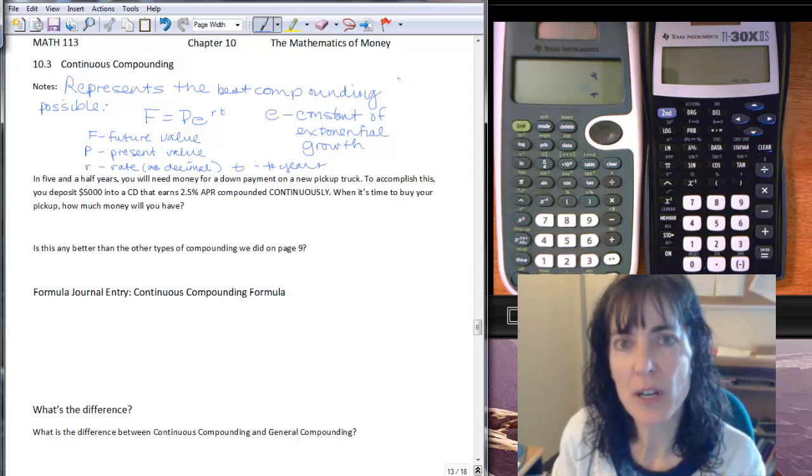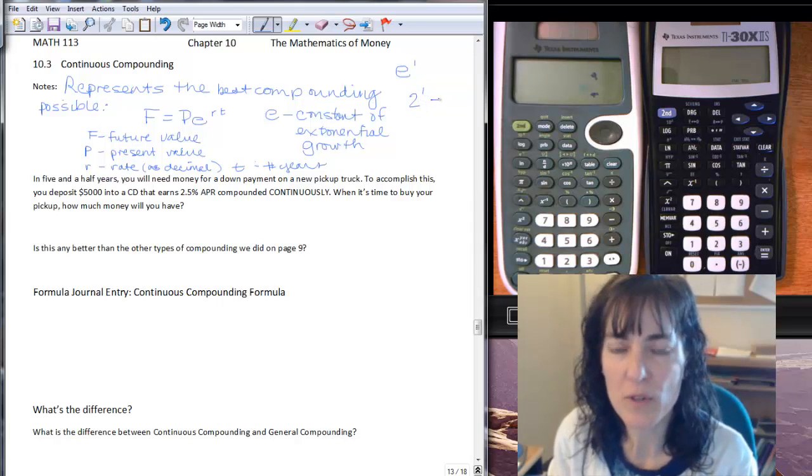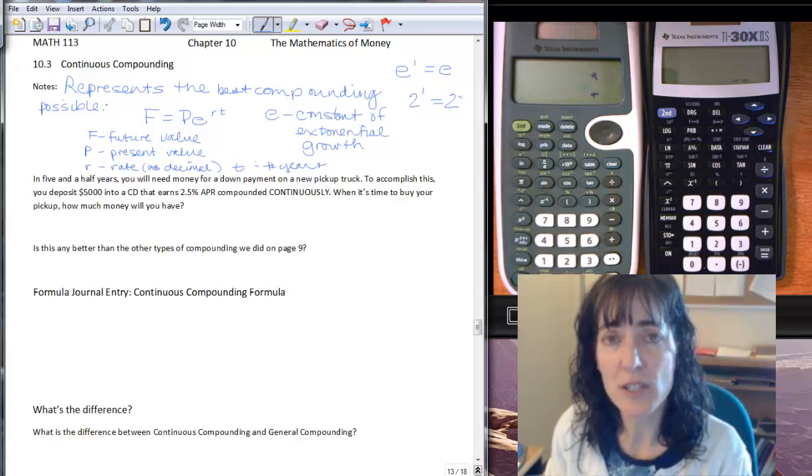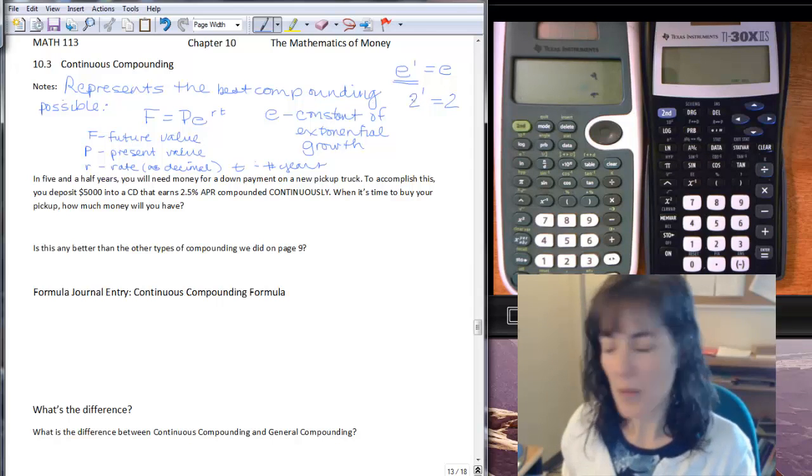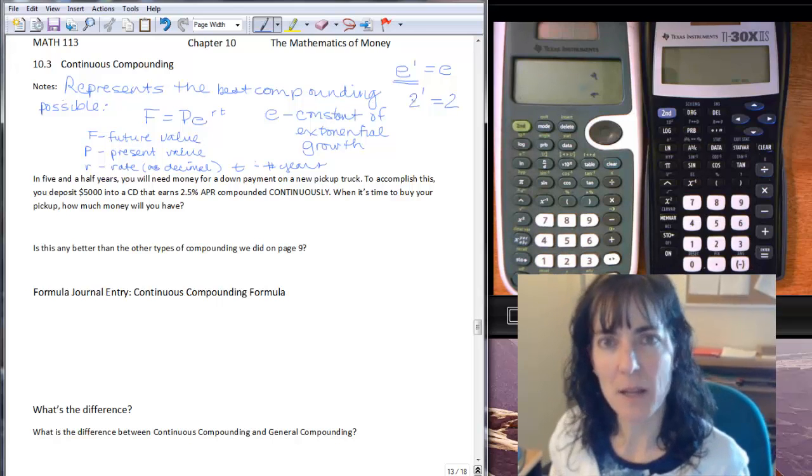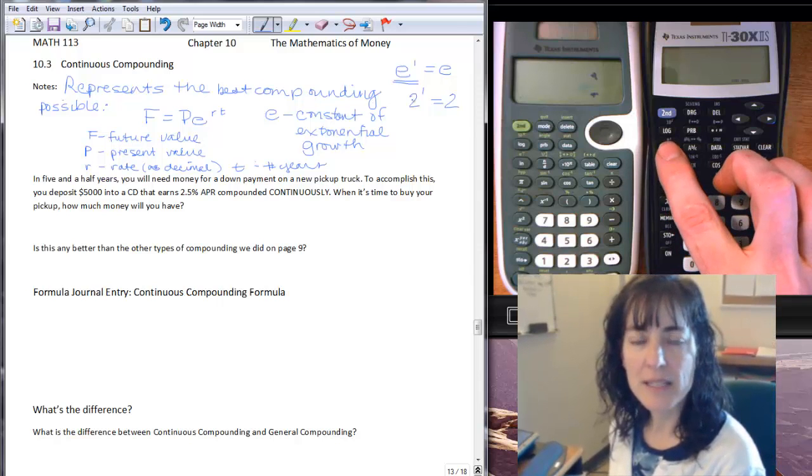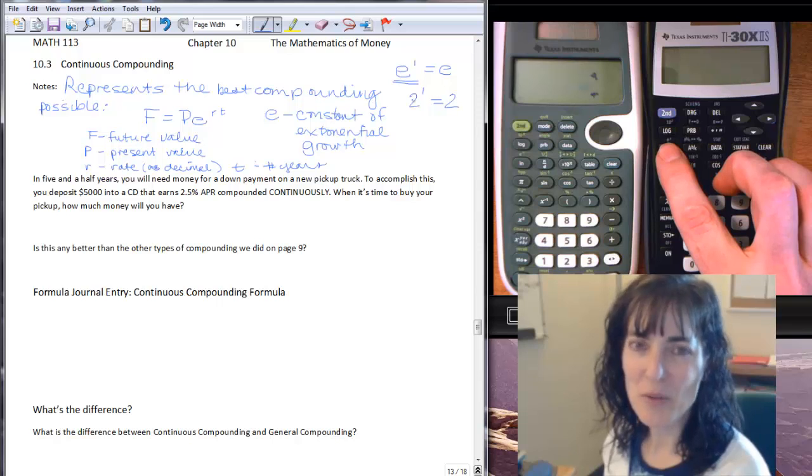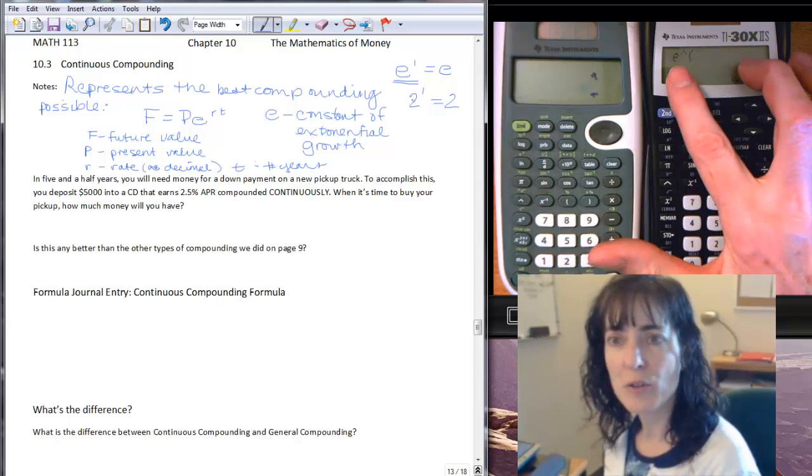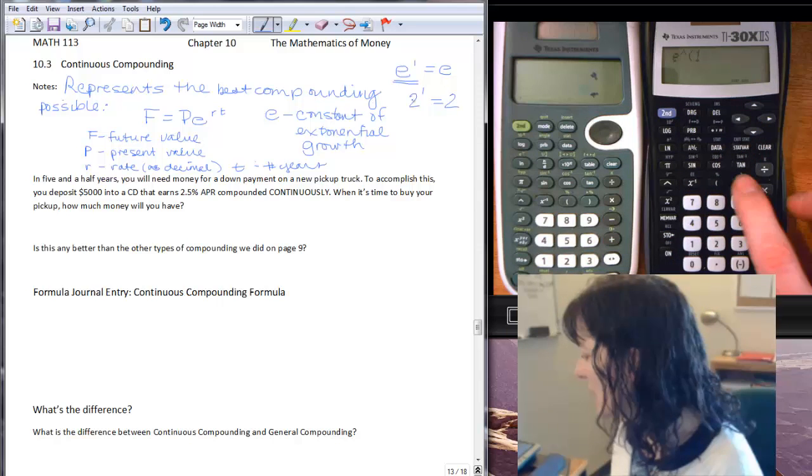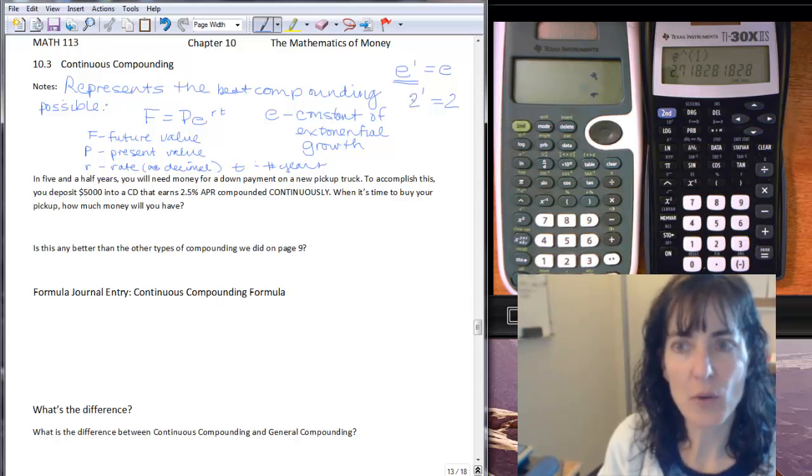What I want to do just to start and get a feel for this is think about E to the first power. It's similar to the idea of 2 to the first power. 2 to the first is just a 2, and similarly, E to the first is just an E. But we need to think about it in this format with an exponent to use it on our calculator. Let me show you two, maybe I'll pull up three different calculators so you can see how we handle the E on there. The first thing is I'm looking for the E, and I see here it's right above the LN button, and it's E to the X. So what we'll do for this calculator, turn it on, and then I'll do second and the LN button, and it shows me E to the, and it gives me parentheses. I just want to put a one in there and figure out what is the value for E. So then I'll push enter, and I get 2.718, and it goes on and on.